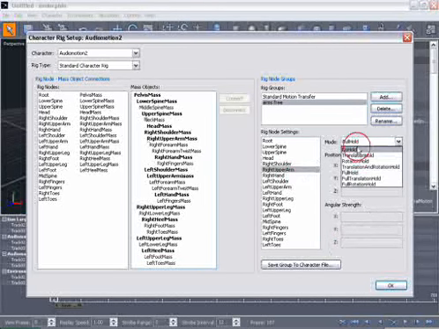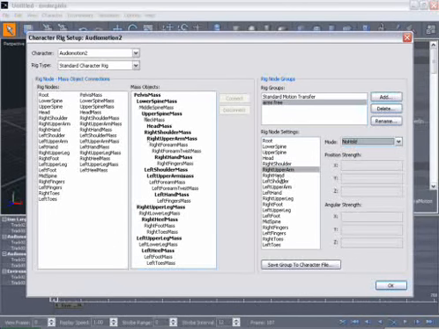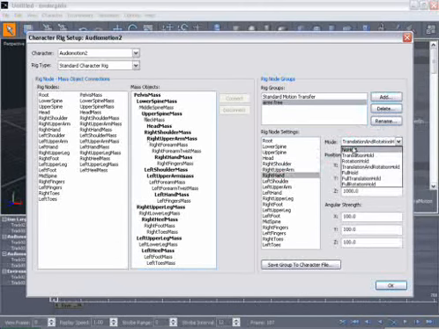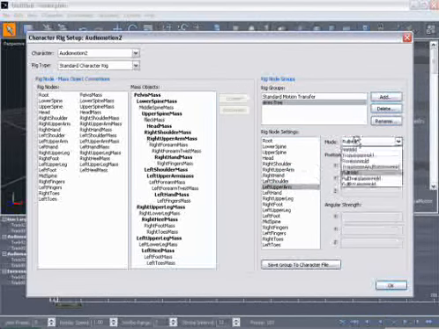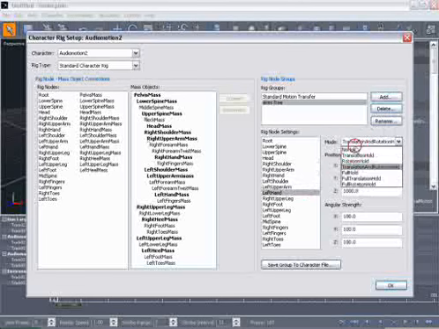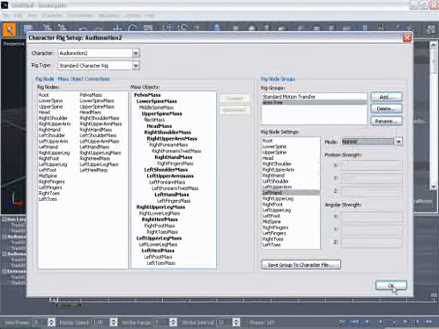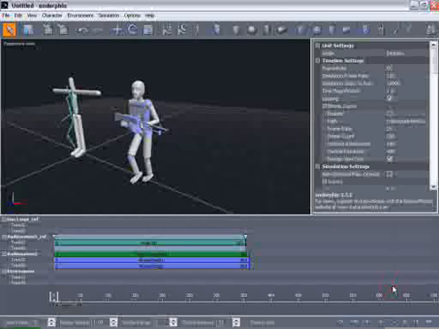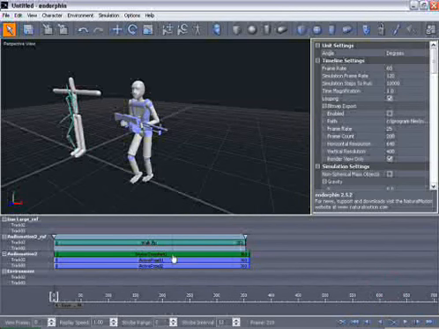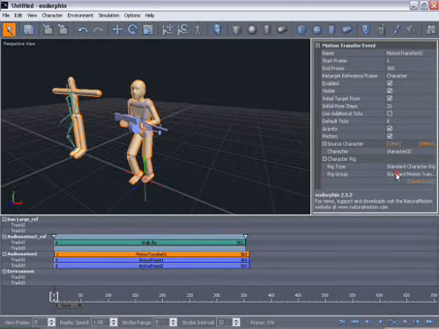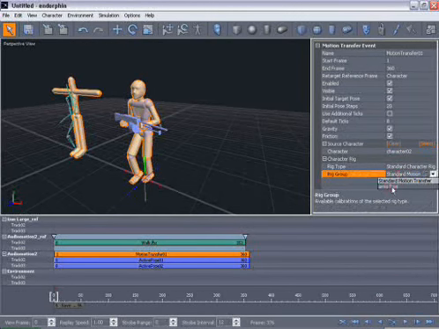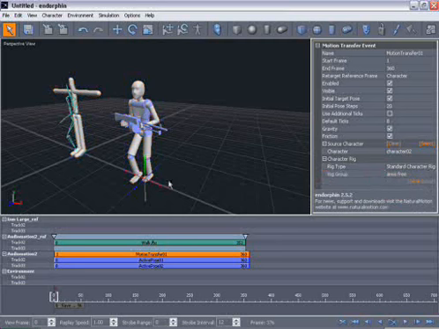And now the upper arm, I want to set that to be no hold. So the rig is going to have no control over the arm at all. Right hand, turn that off. Shoulders again 100, the arm to no hold, and the hand to no hold. Then click OK to confirm that. Then to use that rig group, we select the motion transfer event, and then down here in the rig group section, we click and choose arms free there.